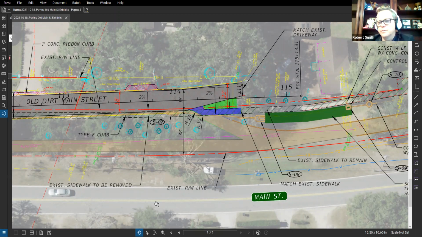The surface of the trail will be concrete. We looked at asphalt and other types of materials, but concrete seems to be the one that everybody's going with, and it's easier to maintain. I think it's a lot easier on the trees as well. And we have been working with the certified arborist to make sure that we avoid any and all tree impacts that we possibly can.